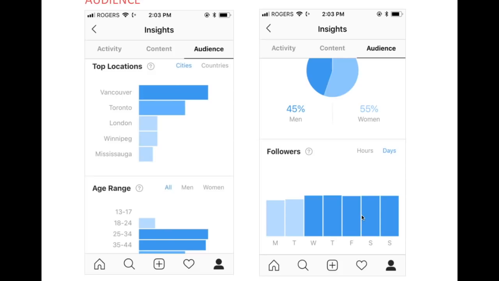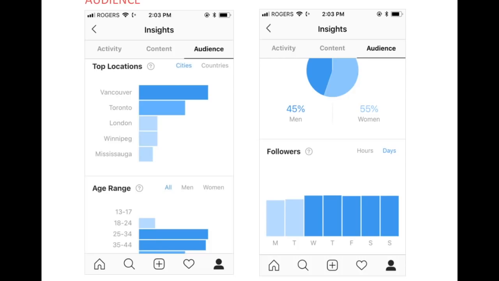and then you can see when your followers are most active on Instagram. So a tip for this is to really kind of get to know who your followers are so that you're able to really target your post to them. And in regards to when they're active, of course you want to post when your followers are most active, but also I definitely recommend trying posting during off-peak hours. There'll be a lot less competition during those times, so your post will have a lot better chance of being seen. So again, kind of trial and error. Try posting when they're really active, but try mixing in a few other posts to see what kind of engagement those posts get as well.